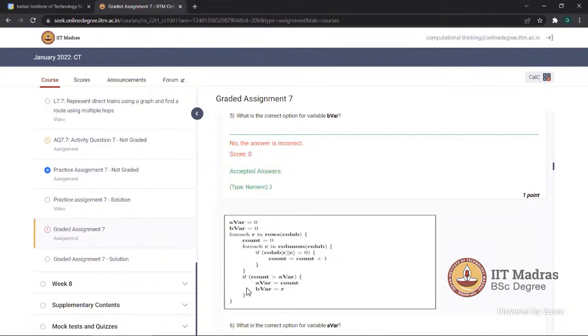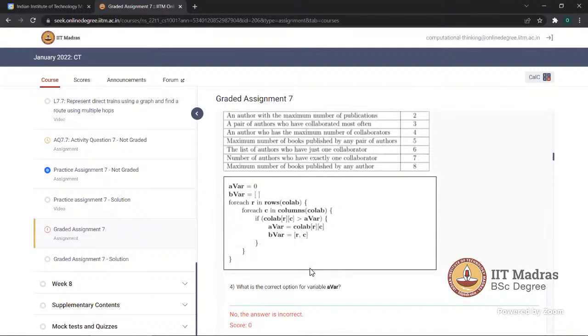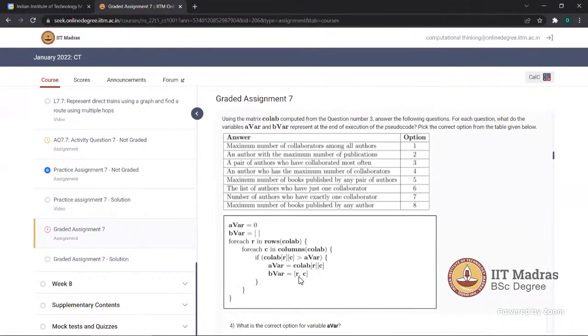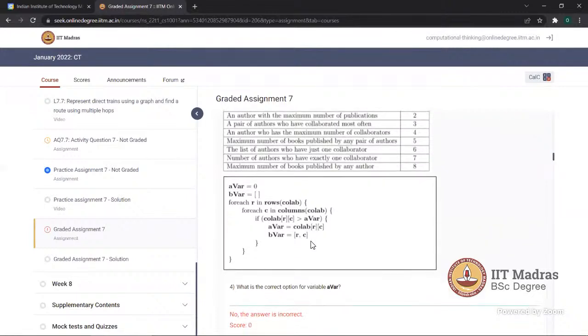Here, BVAR is a list basically, and will it keep on adding Q values, or will it have only a single value? Only a single value. There is no append operation here, right? Do you see that plus plus operator anywhere? No, it is just assignment. So whatever the old value is, it will get overridden. And it should, right? Because whenever you are updating your AVAR, equivalently you should update your BVAR also. It's not an append operation. It's an initialization.